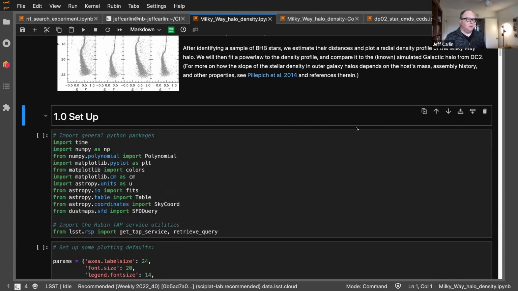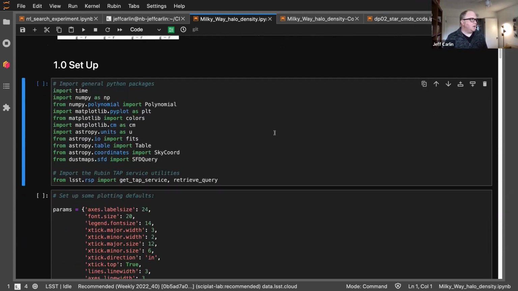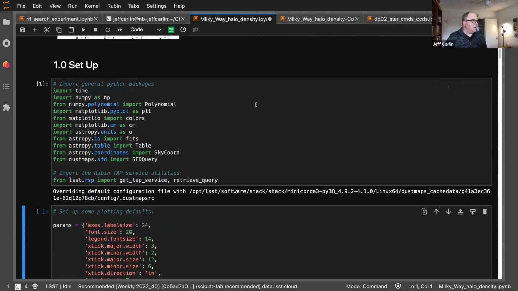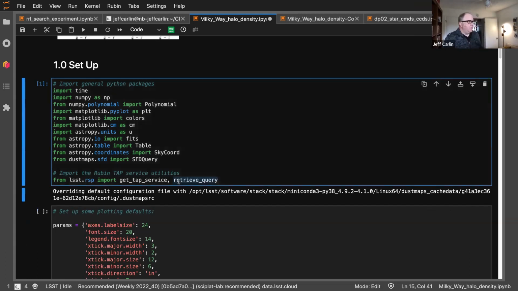Okay, so to begin, we're going to import a bunch of packages. Most of these are just some AstroPy and some plotting and NumPy as usual. And then the most important thing RSP-wise is getting the TAP service.